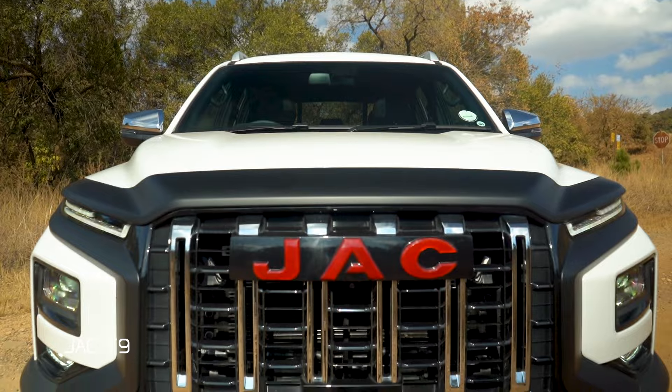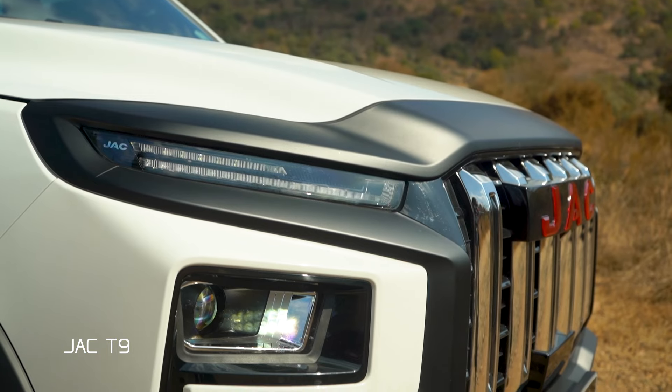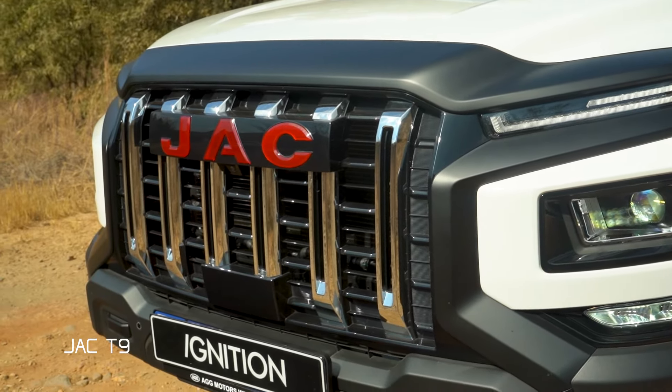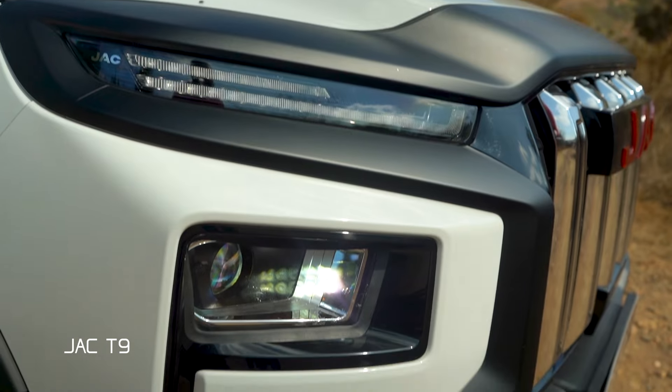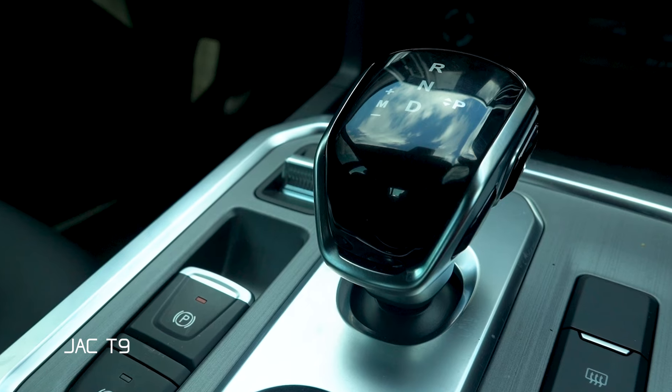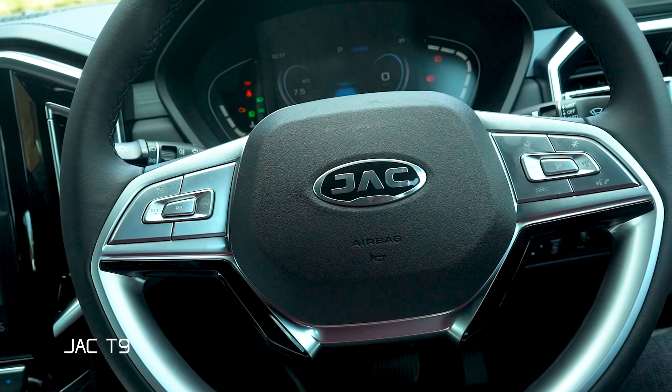It's very imposing — such a broad vehicle, it looks really big and imposing on the road, and we know buyers like that. Jumping inside, what did you feel about the finish and the comfort? The seats are maybe a little bit hard, but I can't say I looked at it and thought it offended me. The interior is pretty good for a bakkie — certainly not on the same level as a Ranger or an Amarok, but in terms of features you get it's pretty much on par and it does what it needs to do. The only thing that bothered me a little bit was the driving position — I just didn't have quite the range of adjustment on the steering wheel and seat that I would have liked.